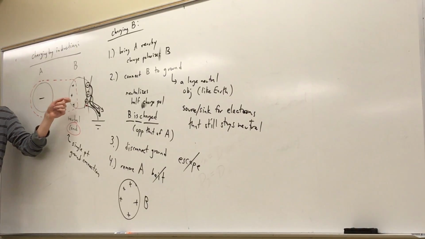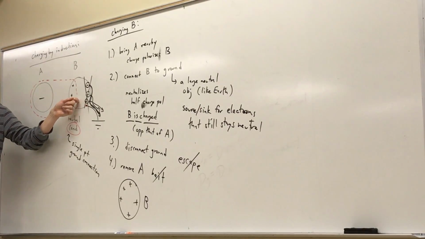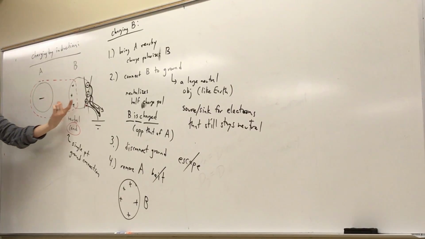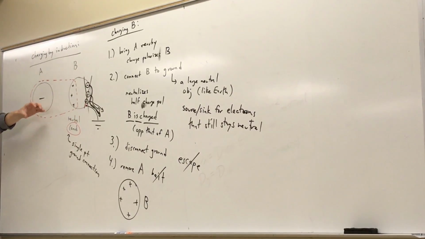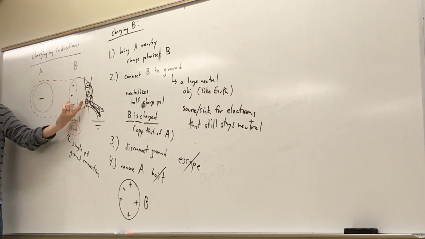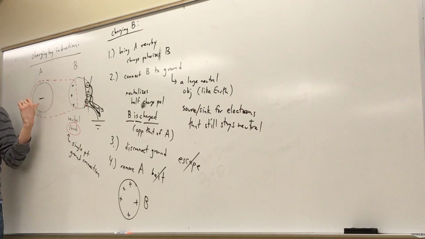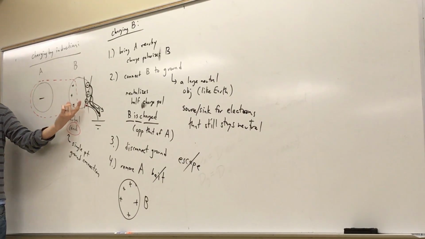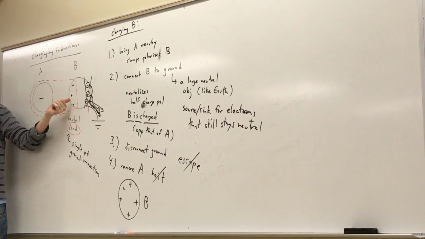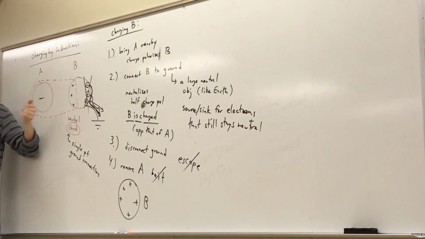How do you generate more charge on something? Well, you can play around with how close you bring A. I don't want to give the whole thing away, but you can follow the logic of if you bring A closer, how much charge polarization you get, and if you take A further away, how much charge polarization you get. The amount of charge that will polarize will depend highly on the proximity of A. And then once the charge is polarized, half of it is neutralized, the other half becomes the net charge on your object.